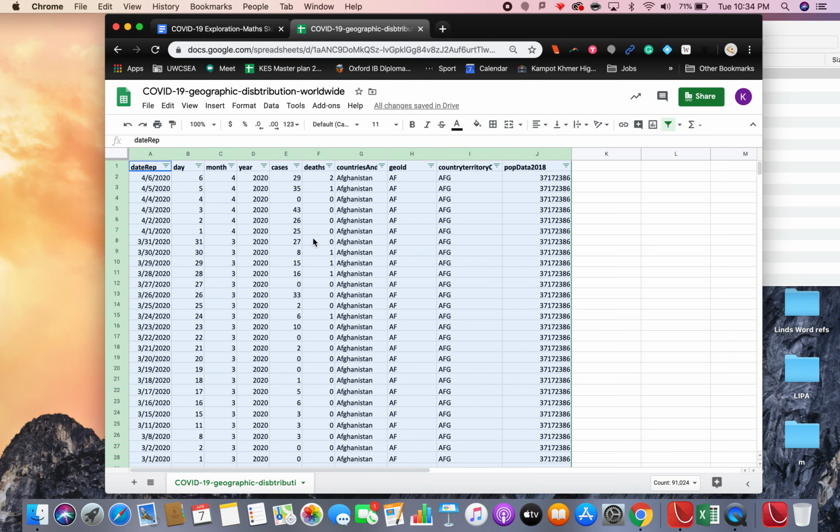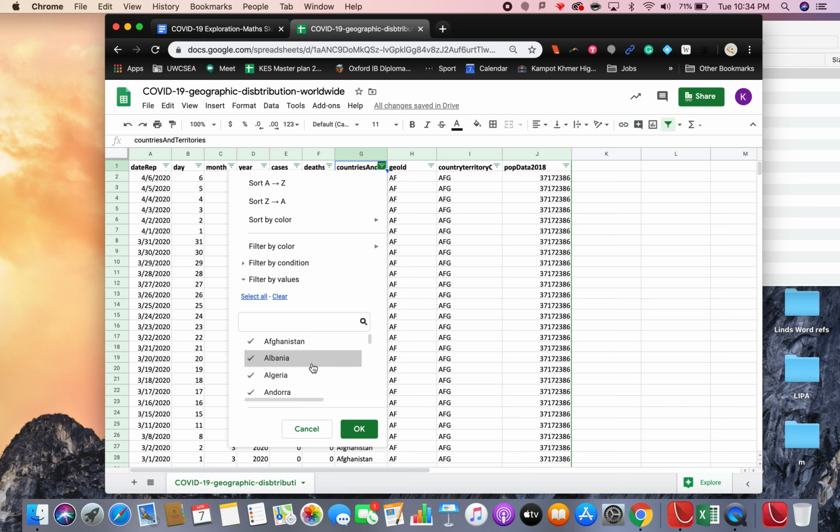Okay, and rather than me scrolling all the way down to find out what it is, I'll just click off here. You can see these green lines have appeared and these little fills have appeared here. I'm going to click on country, and now you get to do a lot of searching because here's all the countries all the way down to Zimbabwe.